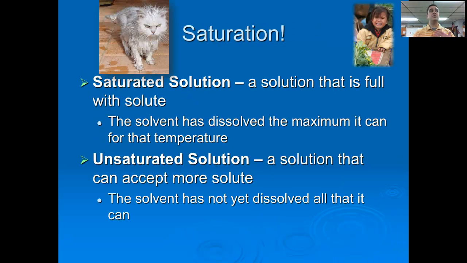So when we get into this whole solubility thing, eventually we're going to talk about something called saturation. And saturation is basically how much stuff you've dissolved. So we have these things called degrees of saturation. A saturated solution is one that is full with solute. Basically, that solvent is holding the maximum that it possibly can. Can't hold any more. If you were to pour any more into that solvent, the extra would just fall to the bottom. Think like if you're making Kool-Aid and you put your sugar into it. You stir so much sugar into it, but if you put too much, it all falls to the bottom, and then you got this kind of gooey, soupy mess at the bottom, which some people like, other people don't. I think it's kind of gross. So that's a saturated solution.